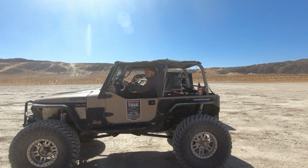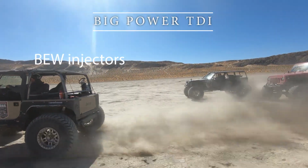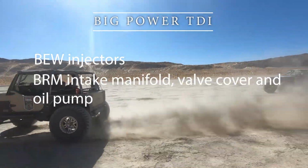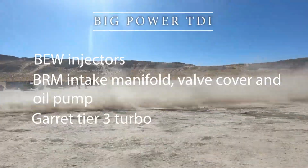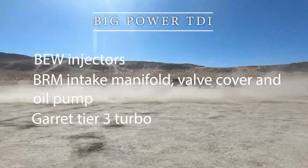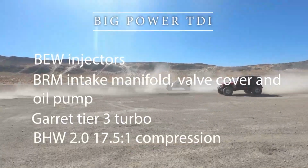In my opinion, to make a high horsepower American TDI swap, it would have the high flowing BEW injector bodies, it would have a BRM intake manifold, valve cover, and oil pump. I would also find a tier 3 turbo like the one that's mounted to the BRM, but mount it to the lower compression BHW in order to make sure that everything can stay together.